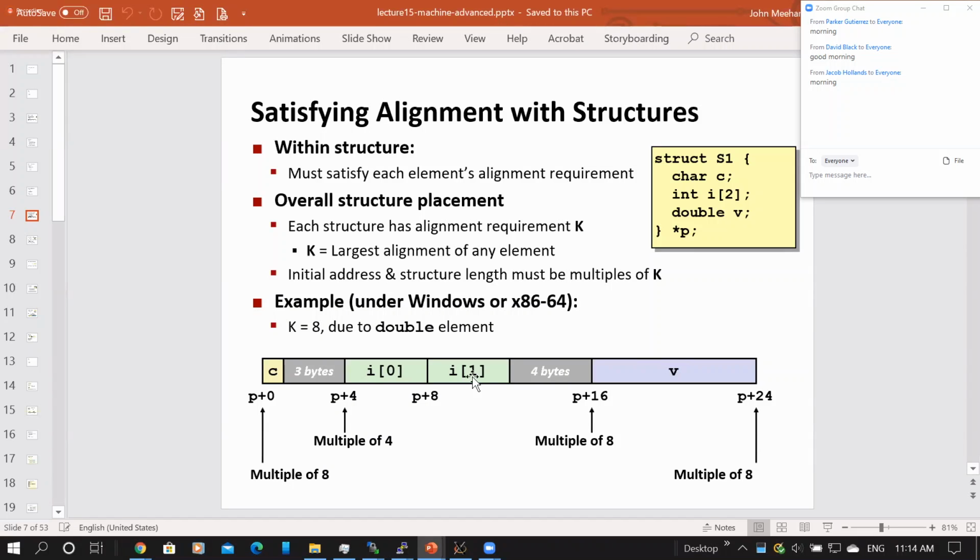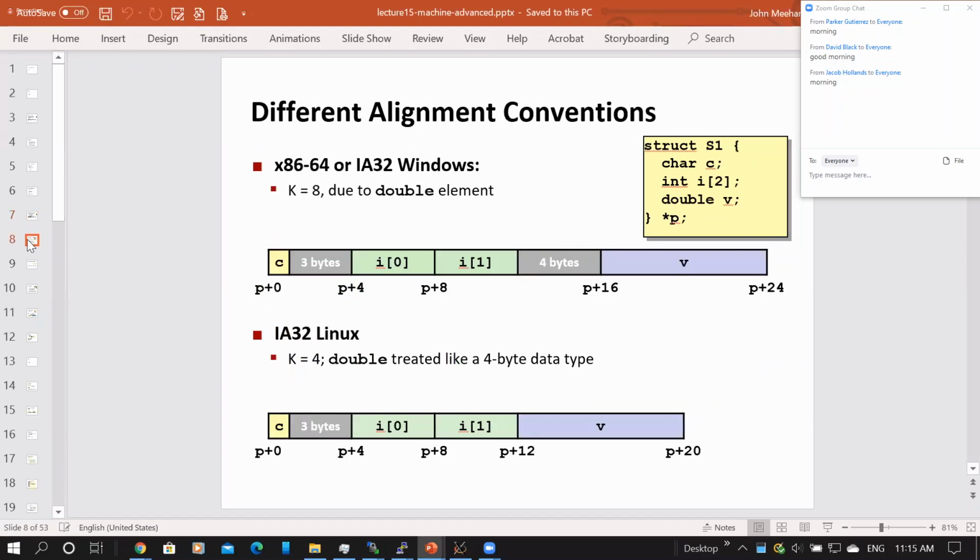Then you can guarantee that the other stuff will line up properly. Windows in the 32-bit would look like that, what we just looked at.